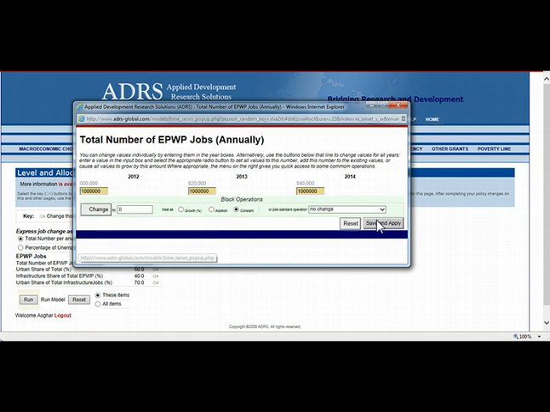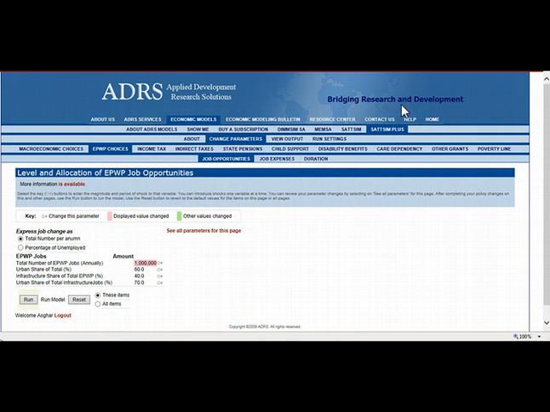You save and apply. The website captures your choice, and here is now the model. That parameter is set to allocate 1 million EPWP jobs for each year of the forecast. You also have a choice to set the number of EPWP jobs for each year as a percentage of the pool of the unemployed in the year before. This means that the actual number of the EPWP jobs for each year will depend on whether the number of the unemployed increases or decreases.